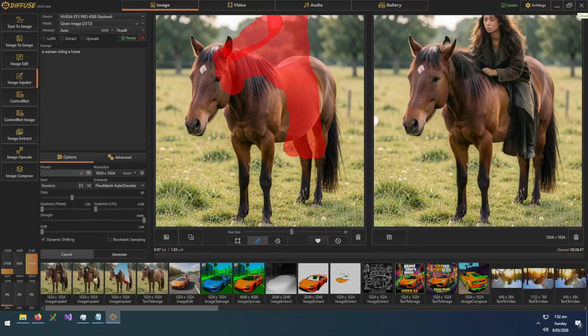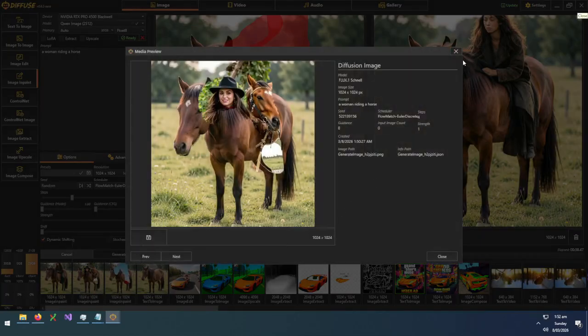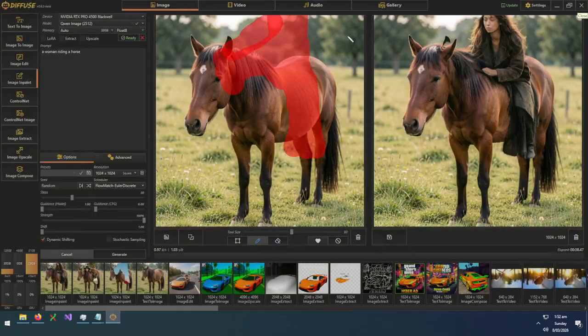That's a lot better. It's not perfect, but that's way better than what we were getting with Schnell. Like I say, sometimes you just try to do something with a certain model and it's not going to figure it out. So change things, tweak it, play around. It is what it is. But that's heaps better than this nonsense. So that's image inpaint, pretty basic, pretty simple.